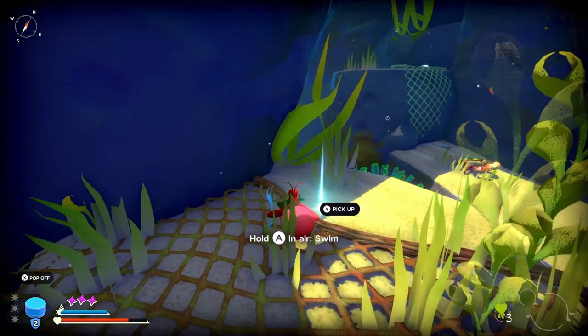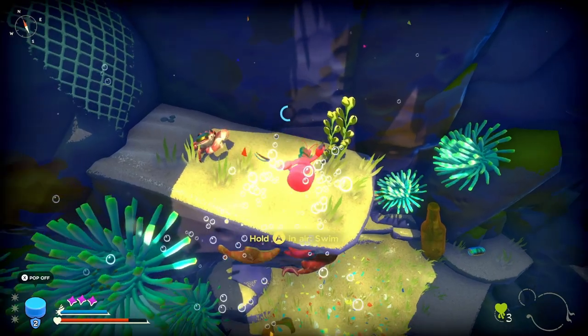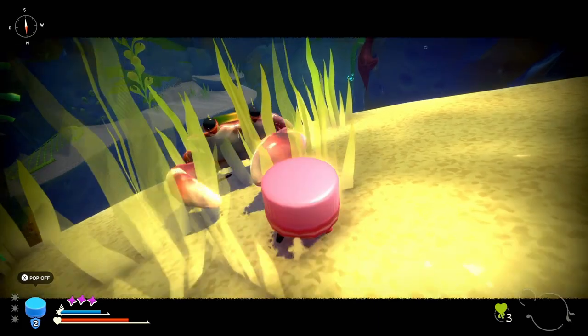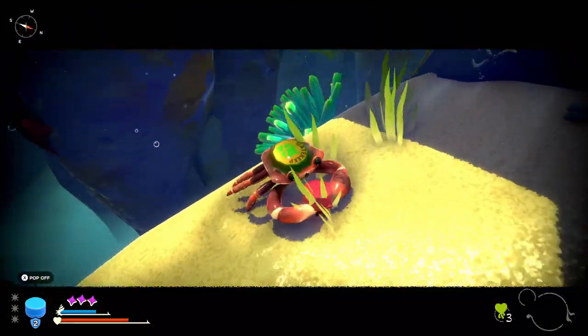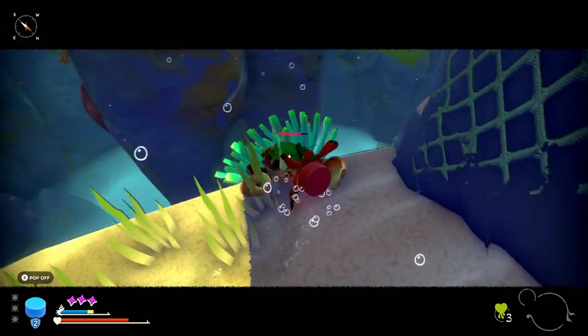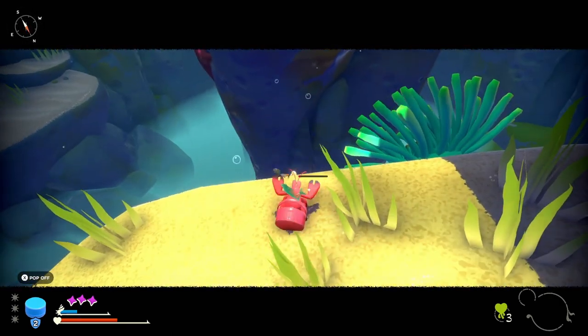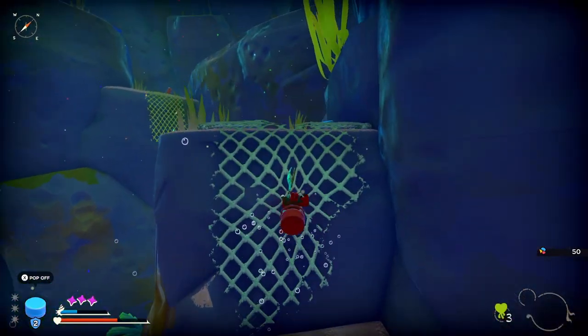collectathon-esque platforming. Pick up. I got a bread claw. Small chunk of plastic in the shape of a crab's claw. Maybe it has some value. Traded in. Okay, nice. 100 souls collected. Okay, so let's see. Oh, we can target. So we got, this is very, very familiar kind of combat in a good way. I want to talk about this a little bit. Oh, goodbye. I like that you get the points anyway.